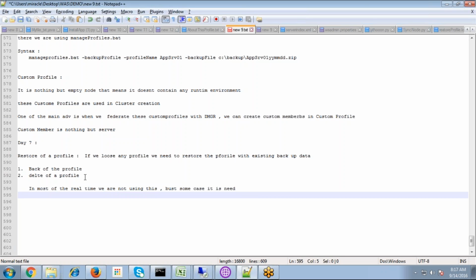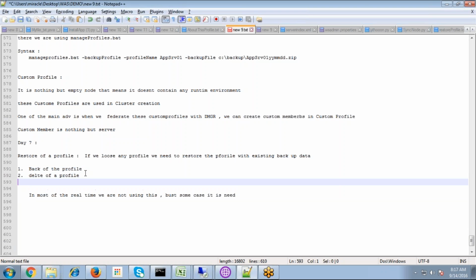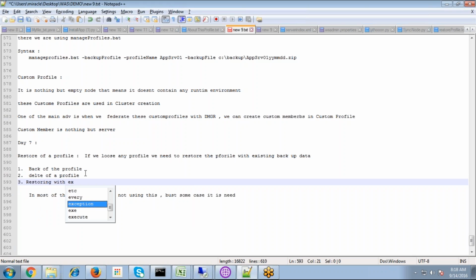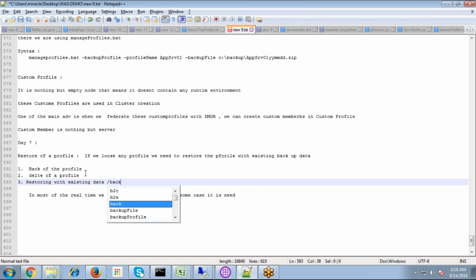Before restoring the profile, we need to know three things. One is the backup of the existing profile, then deleting of the profile, and the third one is restoring with the existing backup data.